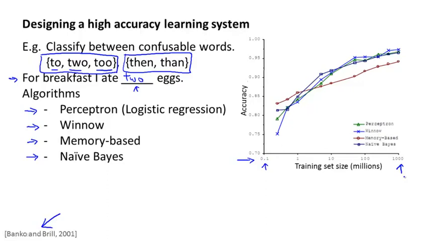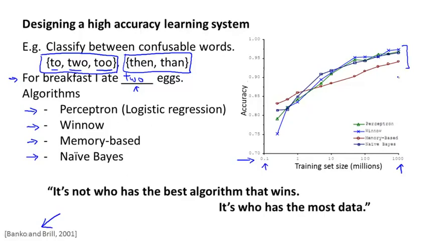So since this original study, which is very influential, there's been a range of many different studies showing similar results that show that many different learning algorithms can sometimes, depending on the details, give pretty similar ranges of performance. But what can really drive performance is if you can give the algorithm a ton of training data. And results like these have led to a saying in machine learning that often in machine learning it's not who has the best algorithm that wins, it's who has the most data. So when is this true and when is this not true? Because if we have a learning algorithm for which this is true, then getting a lot of data is often maybe the best way to ensure that we have an algorithm with very high performance, rather than debating, worrying about exactly which of these algorithms to use.